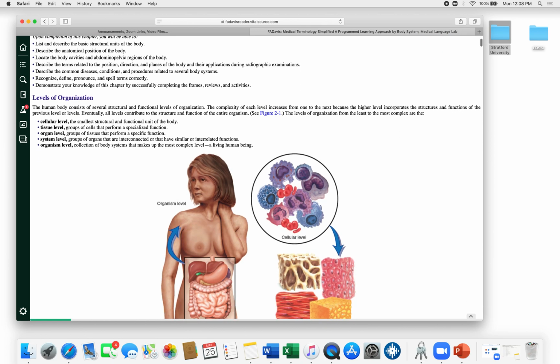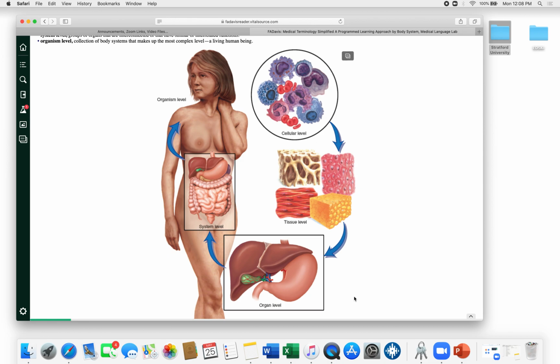So, looking at a human being in general, there are different levels of things. You have the cellular level, so a whole bunch of cells all glued together make tissues. A whole bunch of tissues make organs, and the organs are grouped together in systems, and the systems make an entire organism. If you're looking at the term pathology, patho, which is disease, logy, which is study of. If the cells are messed up, then the tissues are going to get messed up. If the tissues get messed up, the organs get messed up. If the organs get messed up, it'll mess up certain systems.